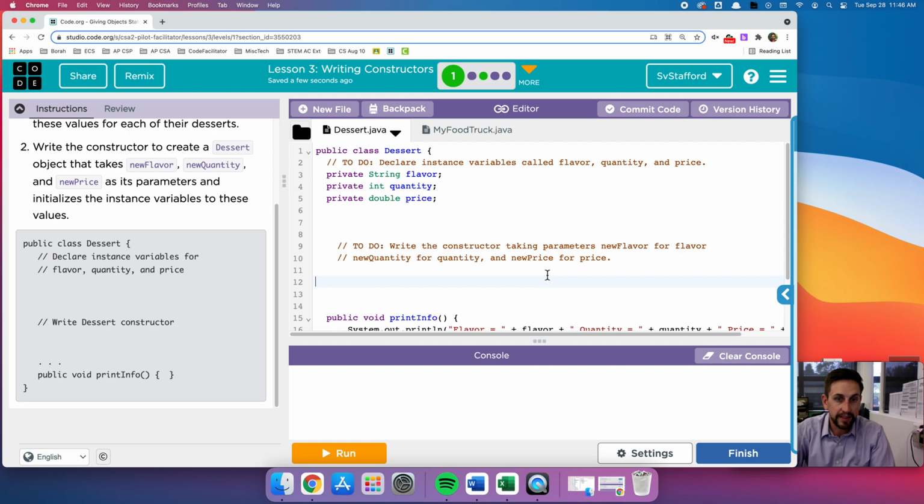Once that's done, the next thing that it's asking us to do is write the constructor taking in parameters new flavor for flavor, new quantity for quantity, and new price for price. Our constructor has to be public. Our constructor also has the same name as the class, so public Dessert. New flavor is the first parameter, and it's going to be a string, so String newFlavor.